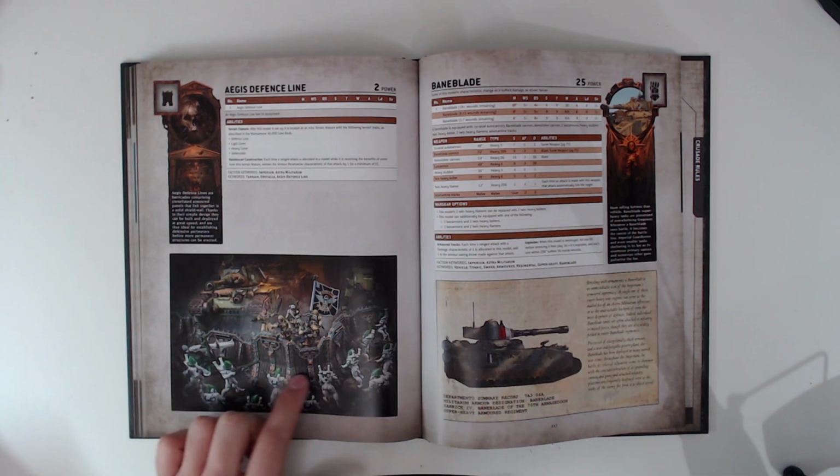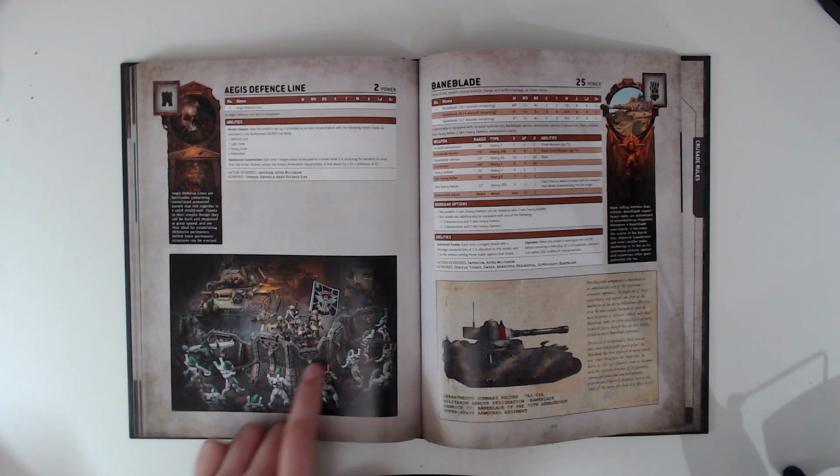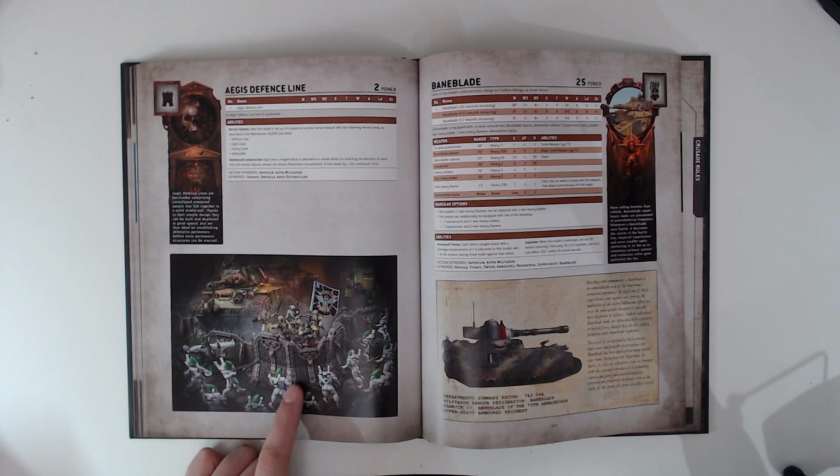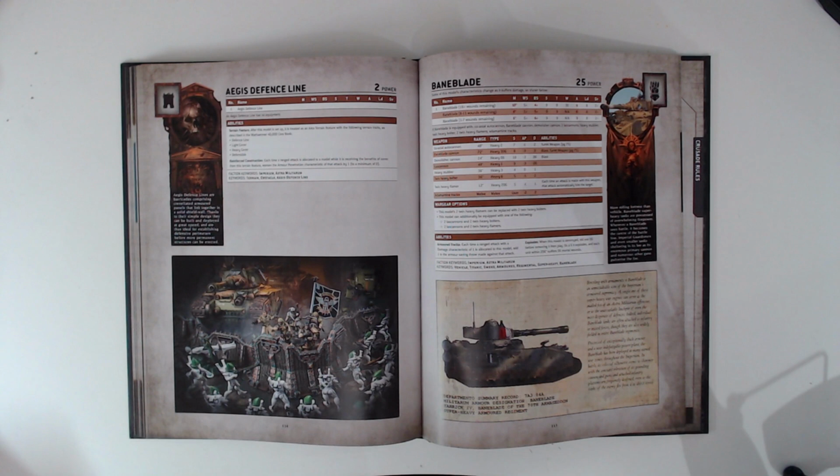Also, it looks like this is a new variant of the Aegis Defense Line model. I've not seen this before. It's definitely not the old style one, and it's not the double-sided sandbagged one, so it looks like we're getting a new defense line, which is quite cool.